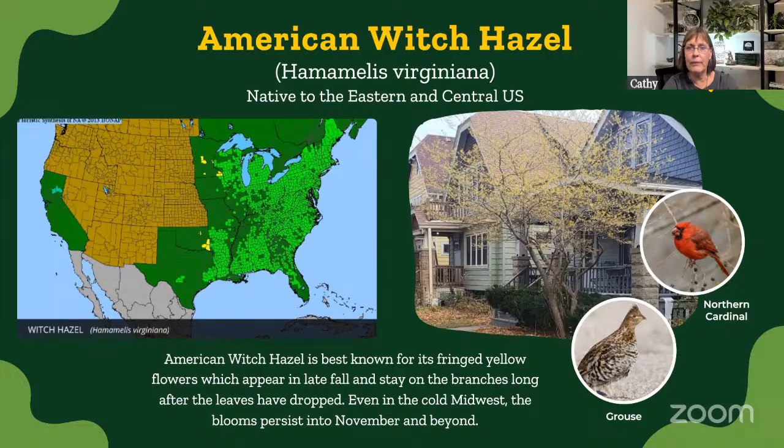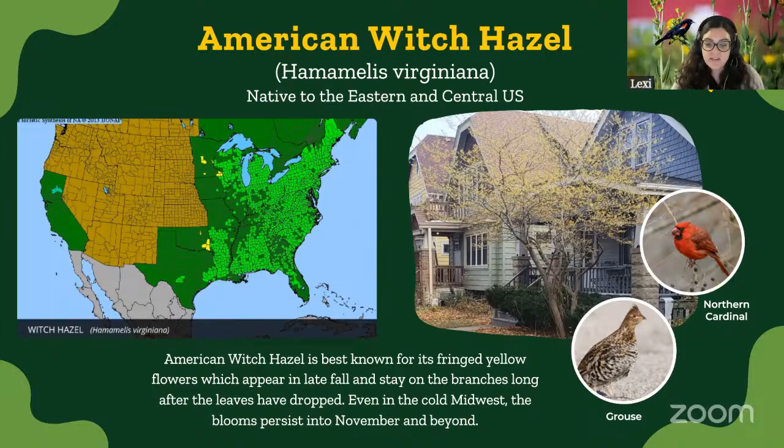That's beautiful. Yeah, I also thought that the fruit description is really interesting, and that's why I can't wait to plant one of these and see what that fruit is like. But it's actually a very hard, nut-like kind of fruit. And so these ground feeding birds actually love that stuff. So the grouse is a ground feeding bird, and the cardinal also likes those berries as well, or the fruit, sorry.